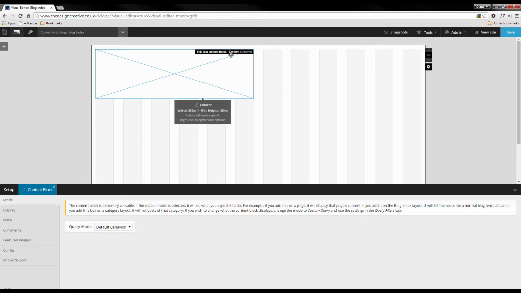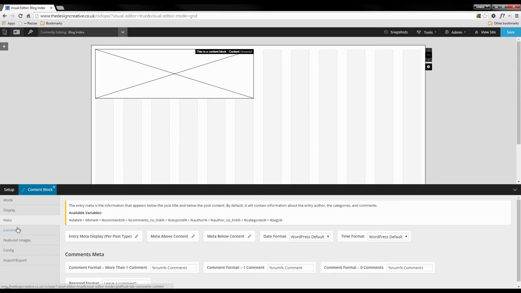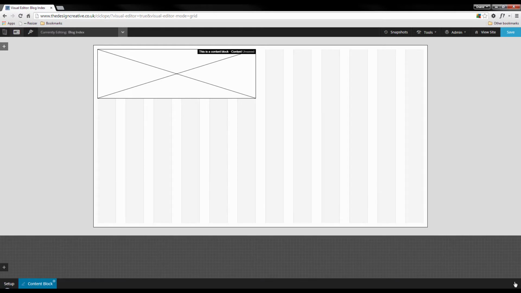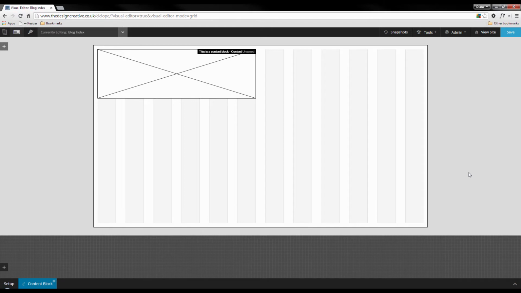Each block comes with its own set of options, so it's important that you have a look through all the options, all the sub tabs, and see what they have and what they don't have and how you're able to customize it. You can of course drop this options panel down. You can go up and down by using this little arrow key here, so it gives us enough room to use the canvas and make use of the space that we have.